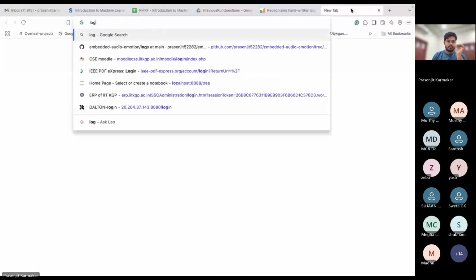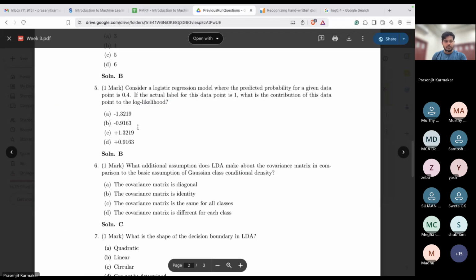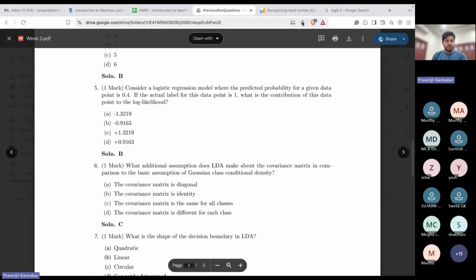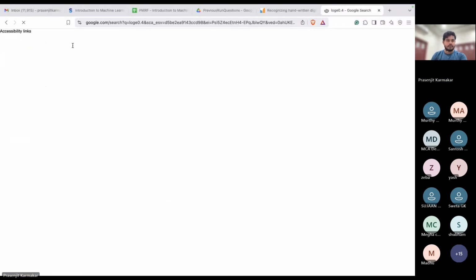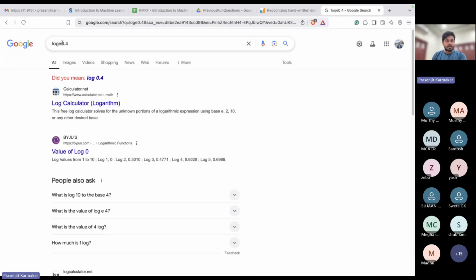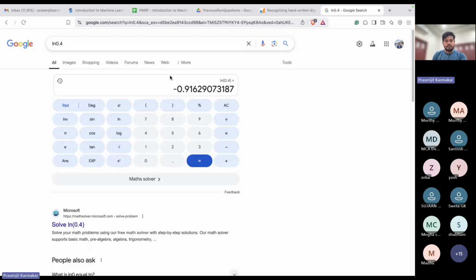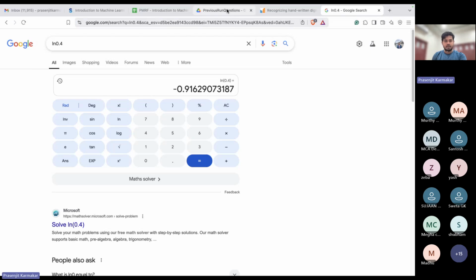Yeah, minus 3.9. Okay, it's 10 base, so we have to do log of e base, ln. Yeah, minus 0.96. This one, okay?